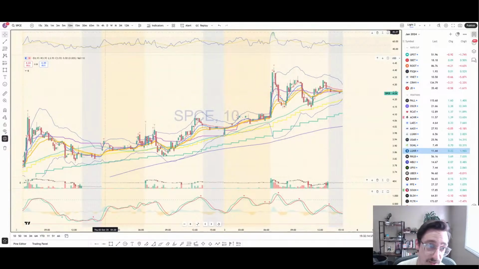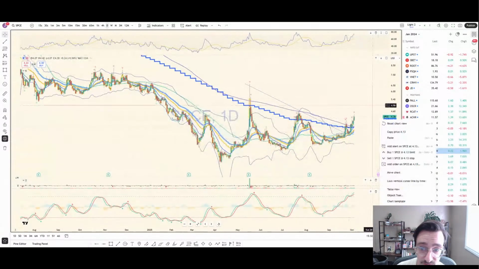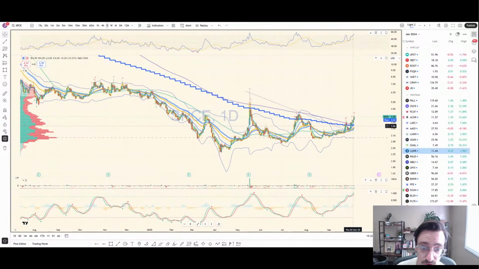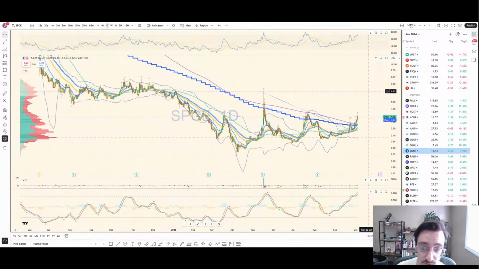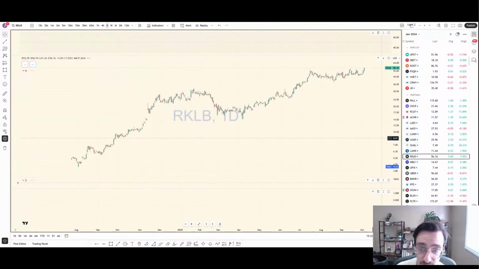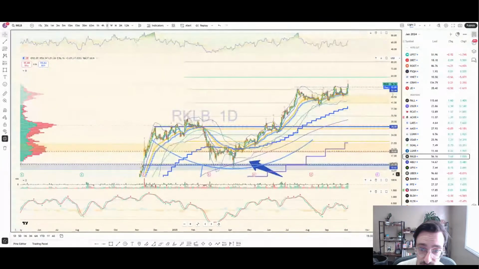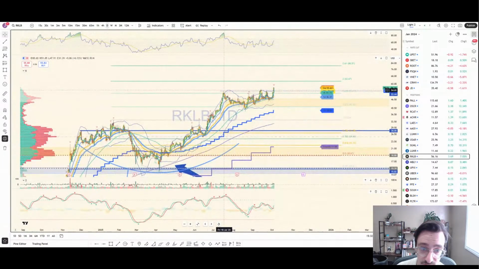Very similar. Big pennants here. On the daily, look at that. Squeezing through the 200, squeezing through all of these moving averages. This thing could rip to 6 to 7, at least 5. A lot of room on these. The leader is Rocket Lab and ASTS. Rocket Lab, clear breakout here. 1, 2, 3, 4 knocks on the way through. Very, very healthy here. So this one should be an easy trade up to 62.